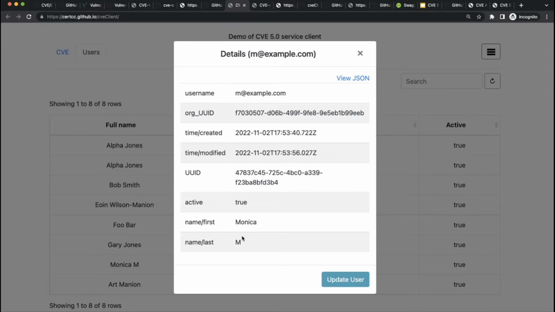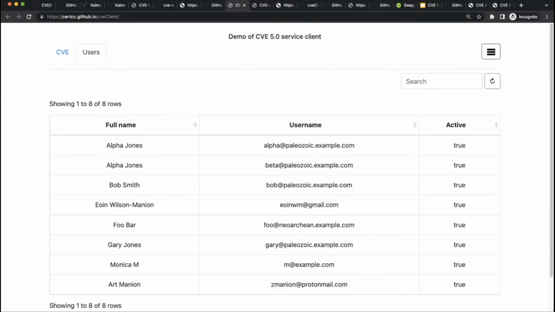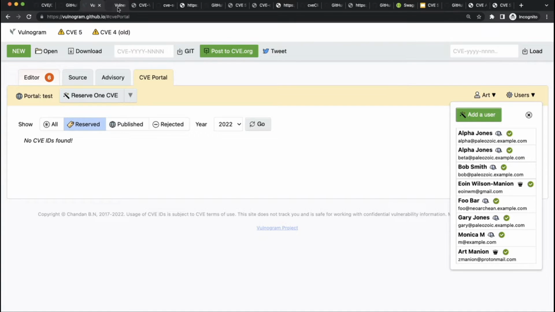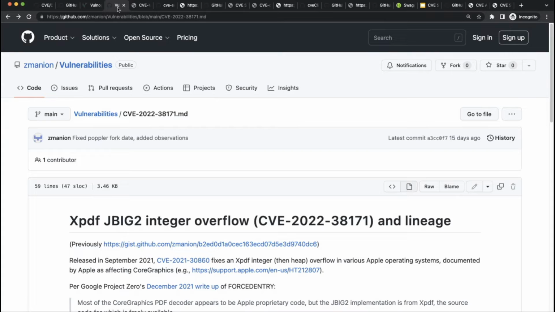Great. Thanks, Chris. That's helpful. A couple more questions have come in. One of them is: is the GUI client going to be available for bulk update or submission? For example, when a public blog URL changes and we need to update the reference link for all the CVE records previously submitted.